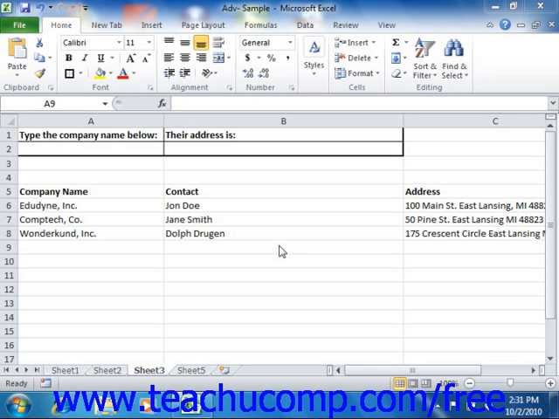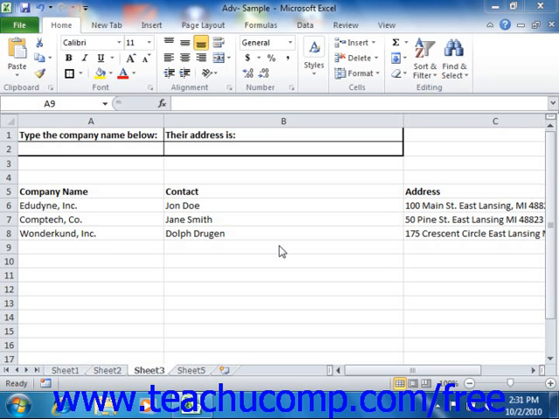The first, HLOOKUP, will look up data values in a table that is structured in rows with a header column on the left. The second and more commonly used function, VLOOKUP, will look up data values in a traditional columnar table with a header row. Based on the layout of the table in which you're looking up data, you will need to use either one or the other to look up a data value within a table.